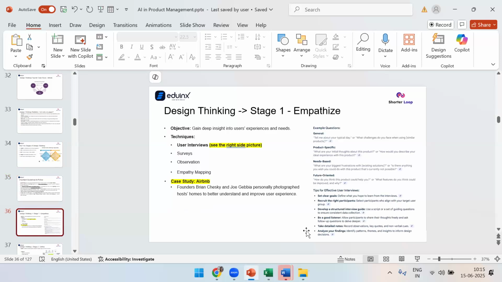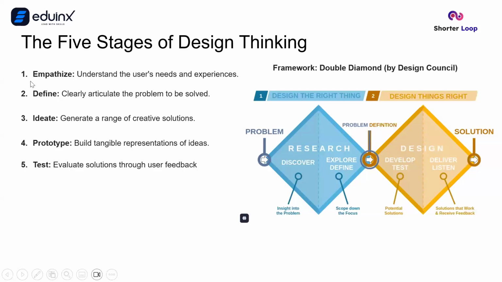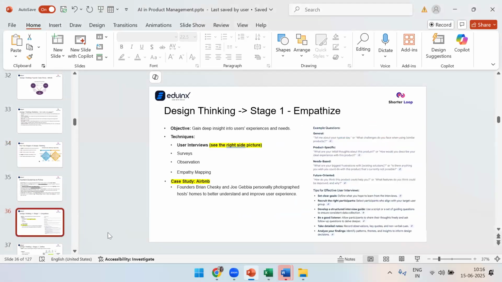So let's go through these 5 stages. I just want you to remember these 5 stages: EDIPT. The simple way to remember is E for empathize, D for define, I for ideate, P for prototype, and T for test. Test is very important. Whatever you created as a prototype needs to be tested, or do the experimentation again and again. Okay, so now I will get into each stage in detail, and please ask me questions if you are not clear on any of the stages.